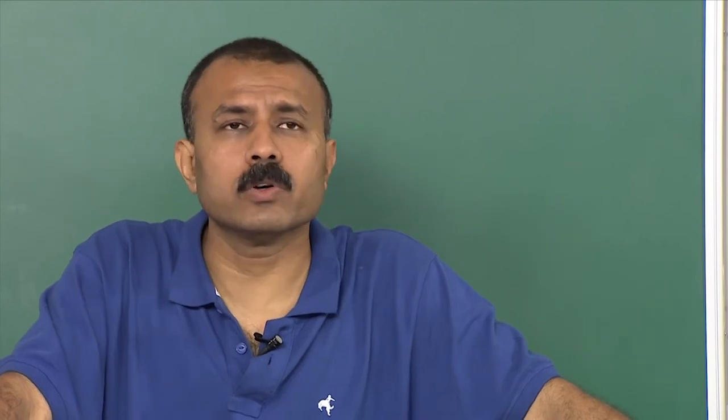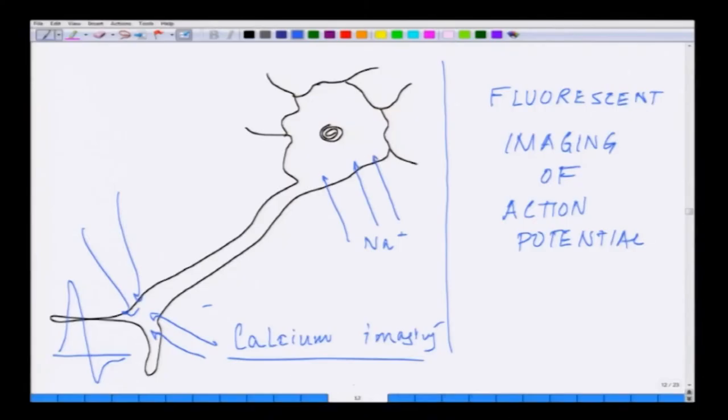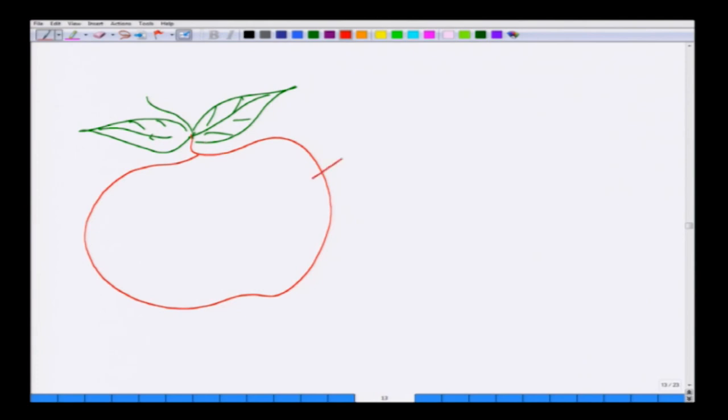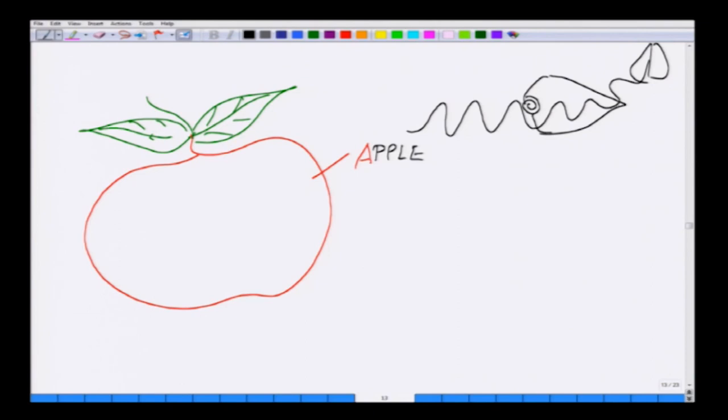End of the day, what is most important is that, where I was starting the whole thing, could we predict that, if this is your eye, and this is your brain, what is that electrical signal which tells the eye that this is an apple? And this is where lies our neural code.